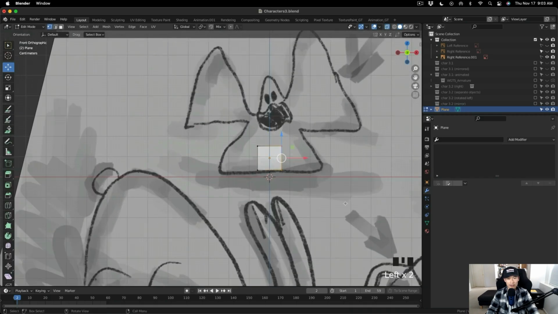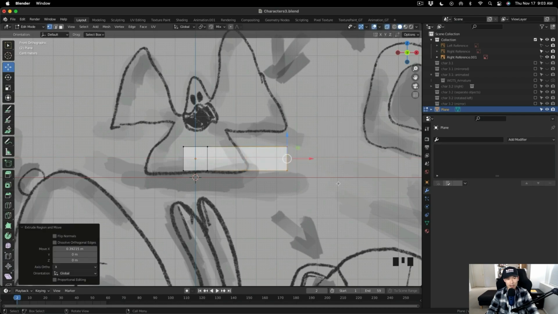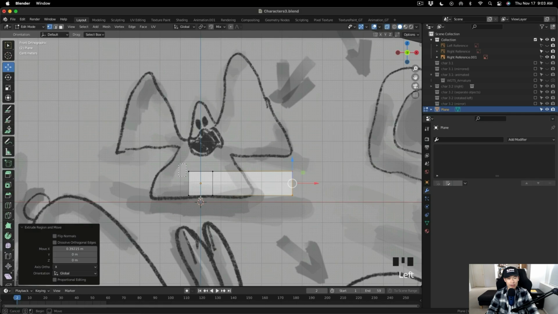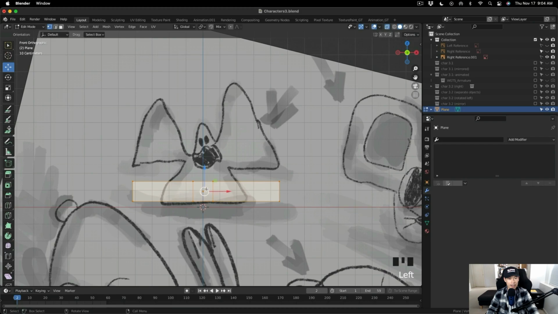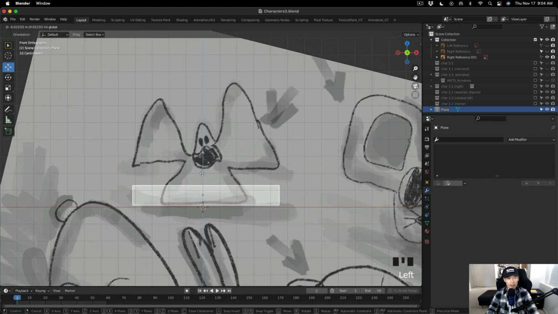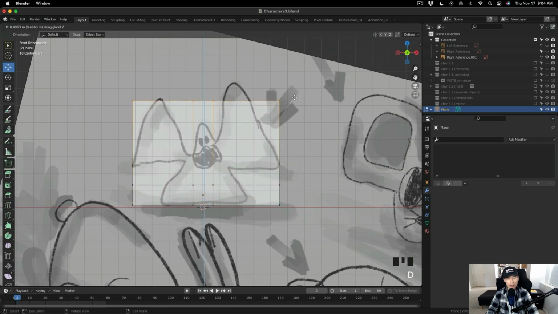Select these vertices on the right side, extrude to the far right. This includes the arms of the spooky ghost. Spooky ghosts. We'll just call them spooky. Actually, spooky ghost is cool. Grab these vertices on the left, extrude to the far left. Select the entire plane, move it down just a little bit so we can grab a little bit more of the bottom. Select these vertices at the top, extrude all the way up.